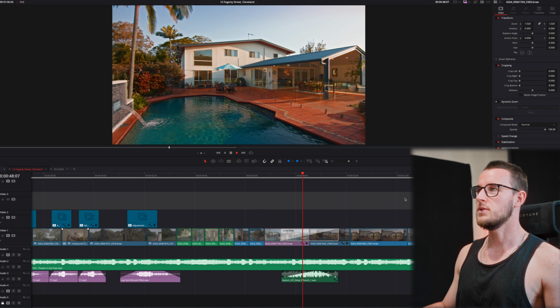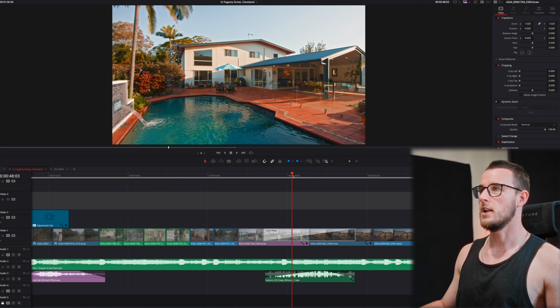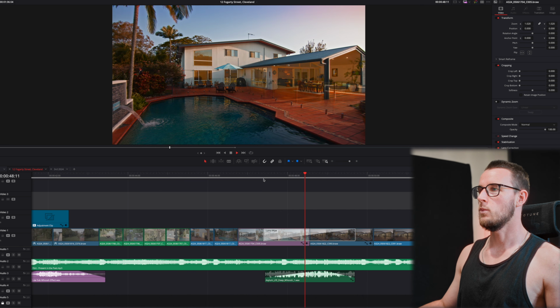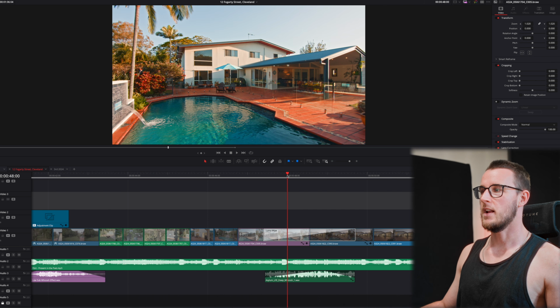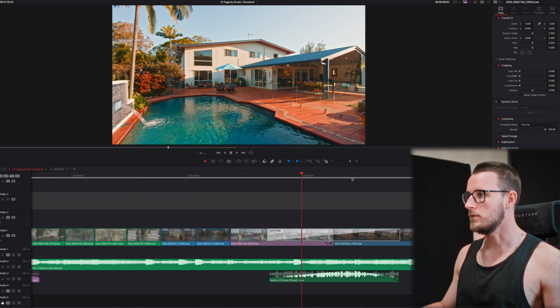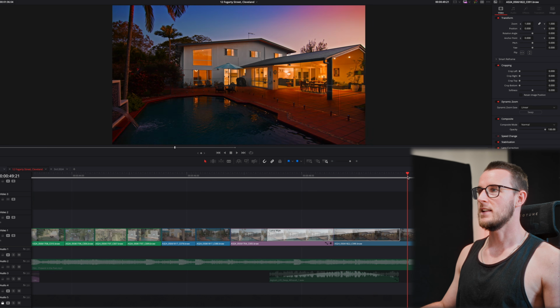Over the pool. Now, this was an insane lineup, this one. You can see it's lined up perfectly except for just over here on the side of the water feature. And I just really held that shot for like what? 1, 2, 3, 4, like 3.5 seconds, right? Really make a statement on it.